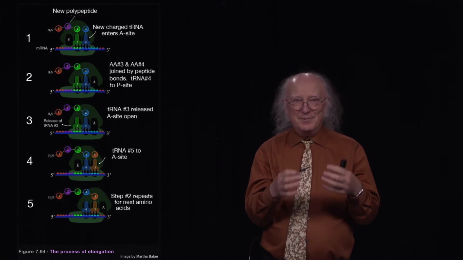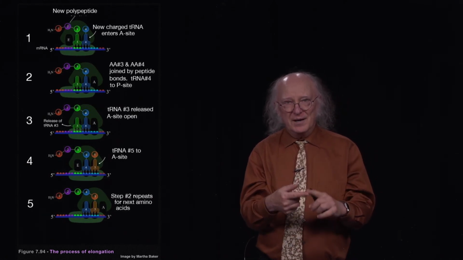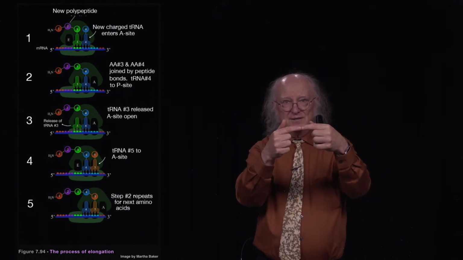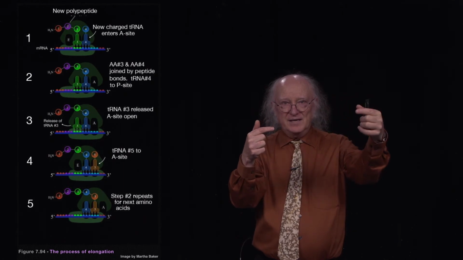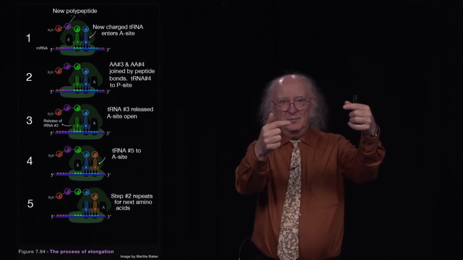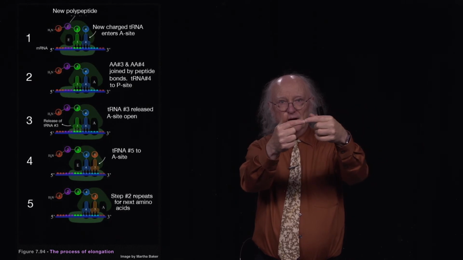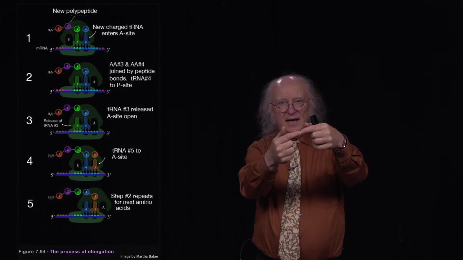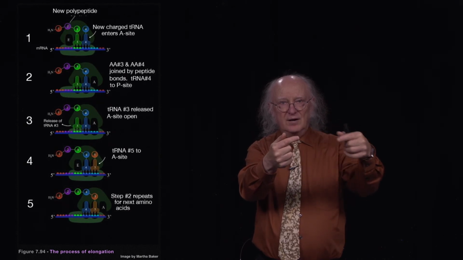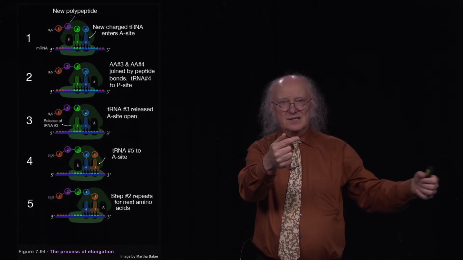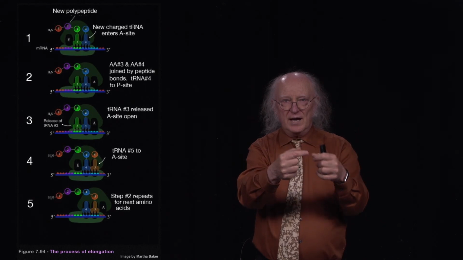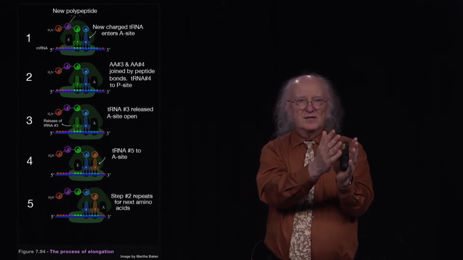A ribozyme catalyzes the formation of a peptide bond between those two amino acids, between the amino acid on the P site and the incoming amino acid in the A site. A peptide bond joins them together. They are left linked to the tRNA in the A site. The tRNA that was in the P site now slides out, okay? We're doing the process of elongation. Well, how does it slide out? It slides out because the ribosome itself slides down.